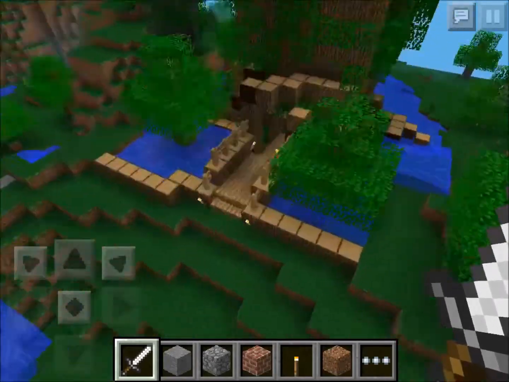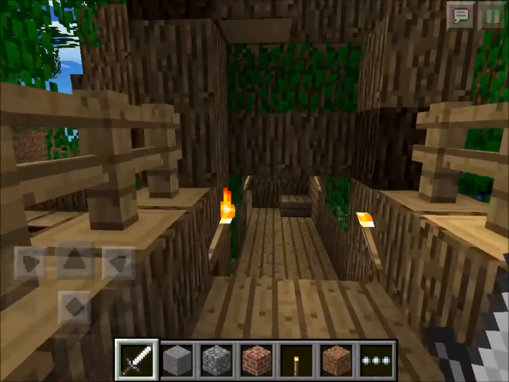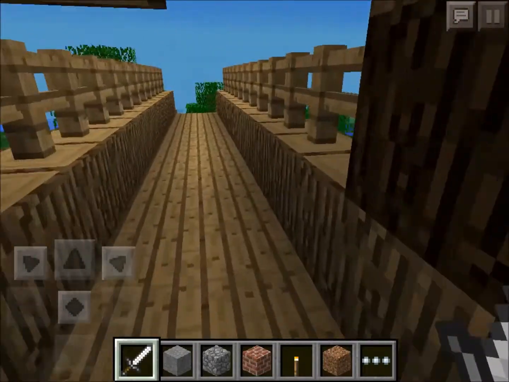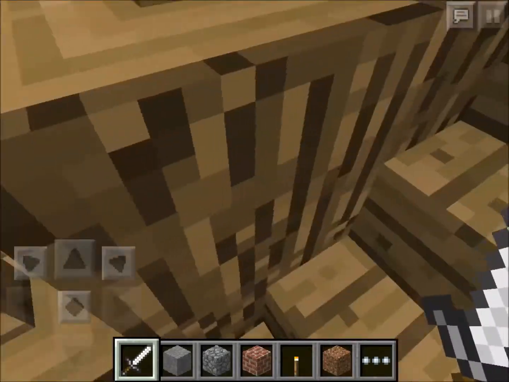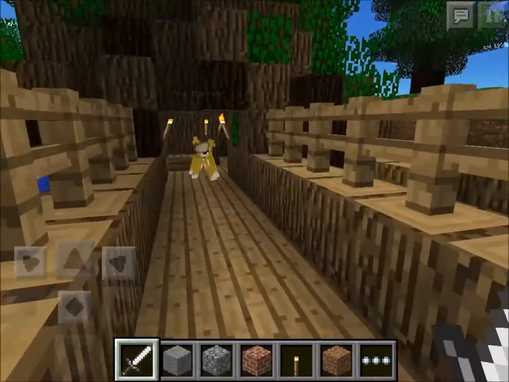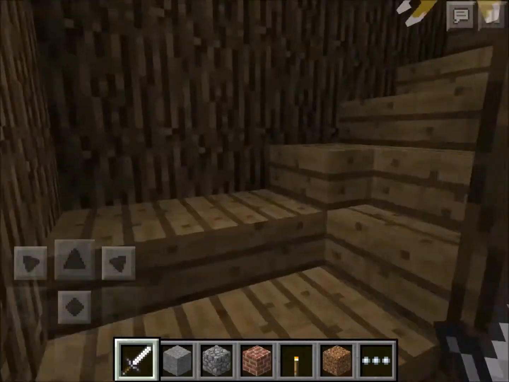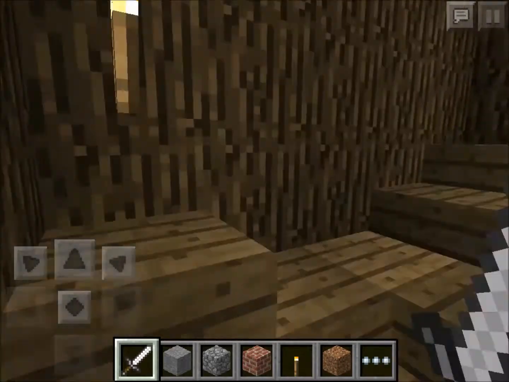Starting from the bottom, here's the entrance. We don't really have any doors, but that's because most tree houses don't have any doors. There's also another bridge on this side, so you can go in either side instead of having to go all the way around. The Hammer has an egg for a weird reason. And these are the stairs. There's nothing much to say about them.